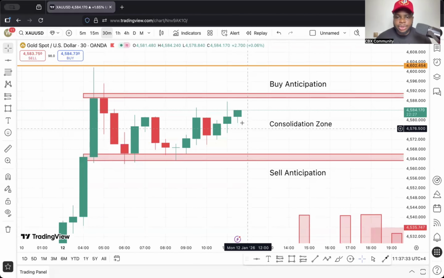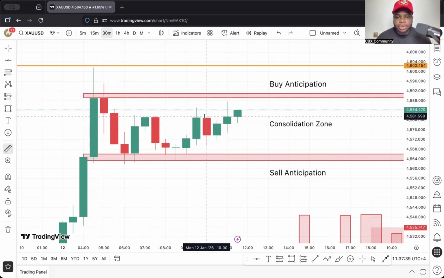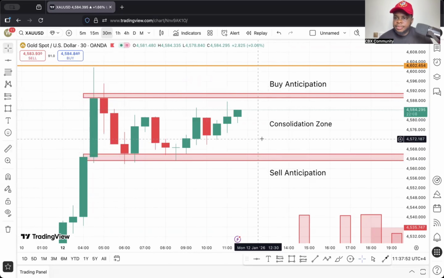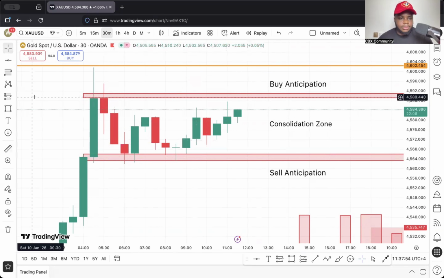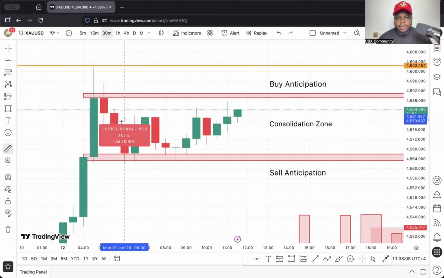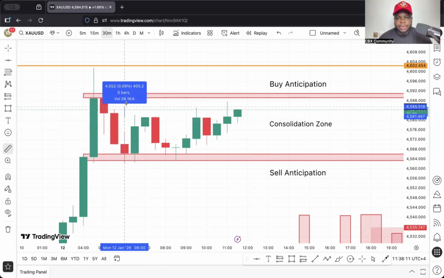The candle will continue to go up to fill this wick over here, but this zone is being considered as a consolidation zone, so we don't need to do anything. The best thing is just for us to wait. Let me show from this, yes, 40 pips. So from here to here, 80 again.